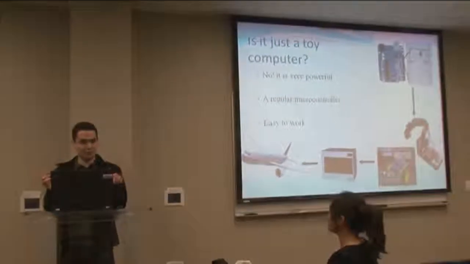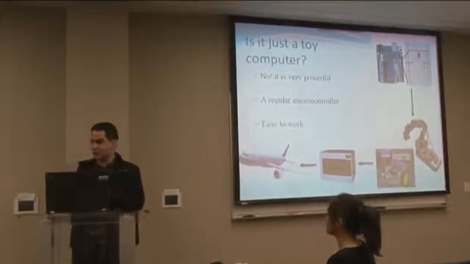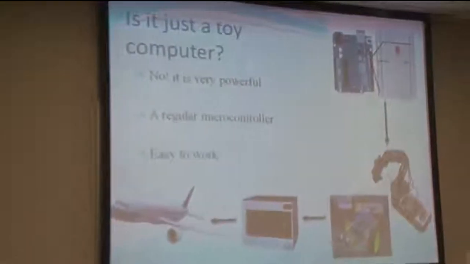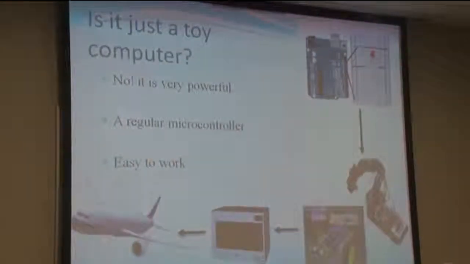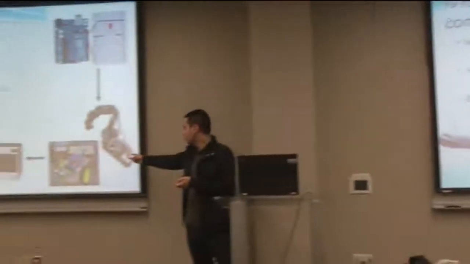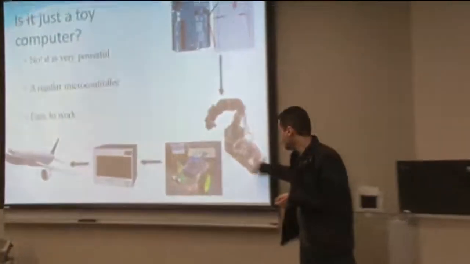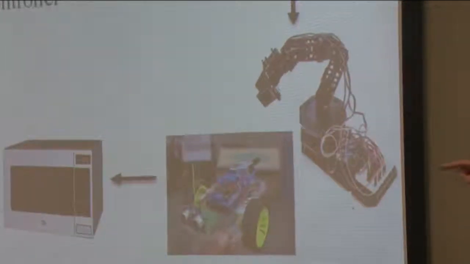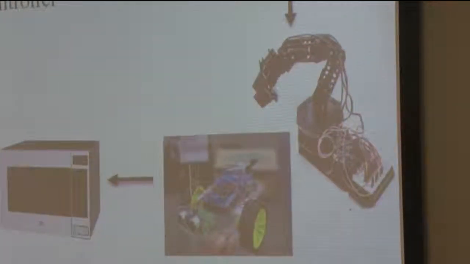So there are both the hardware components, which is the physics, and the software code, which has to do with programming. And just to clarify, it's not just a very simple computer. It can actually do a lot of things. Yes, we can use it to control just a light, but there are also more interesting projects that people have been doing with Arduino. So here are two robots with Arduino. You can see the boards here. This one is able to grab stuff. The other one is able to follow a certain line wherever it goes.